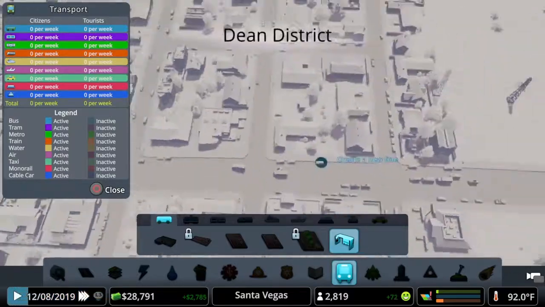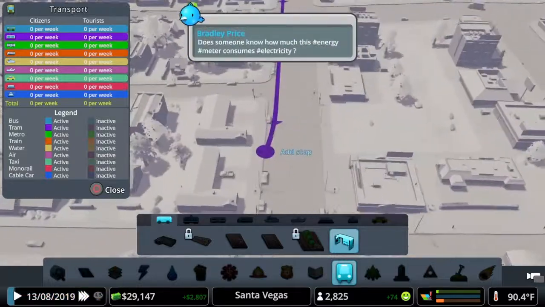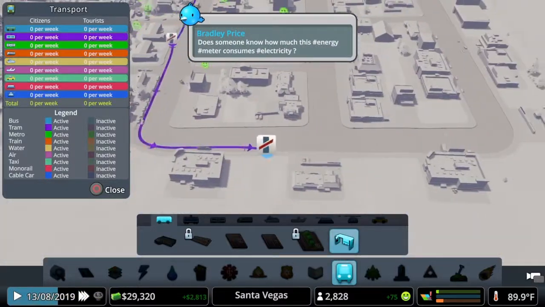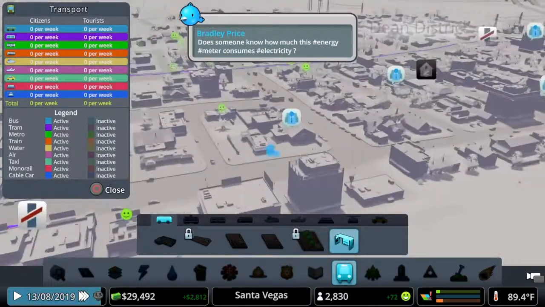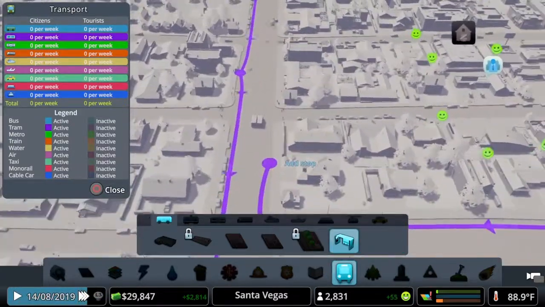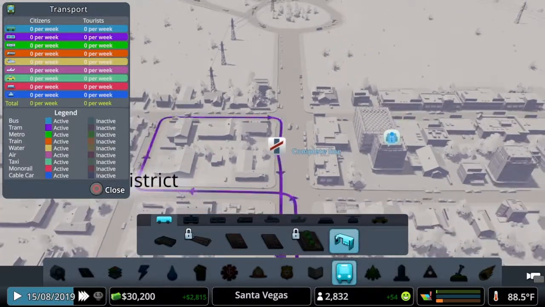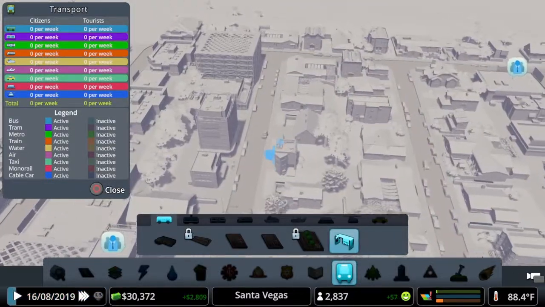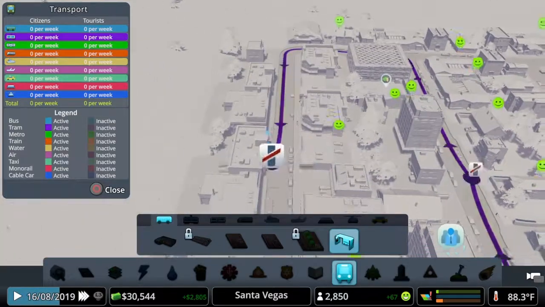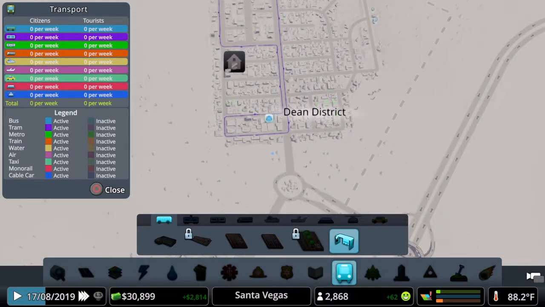So we're gonna go to create new line. We're just gonna bring it up and around. Now this purple path, the color will change. Just keep in mind that's where your bus is going to be. So you notice we have to go around. So I'm gonna bring it through this little commercial zone. Sometimes you have to guide it around like that. Congrats! We now have our first bus line.